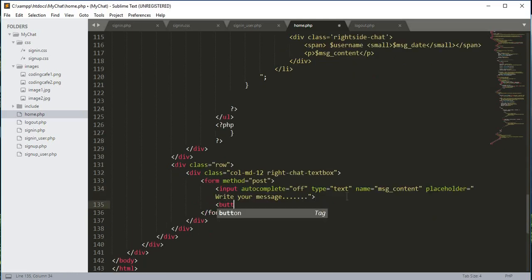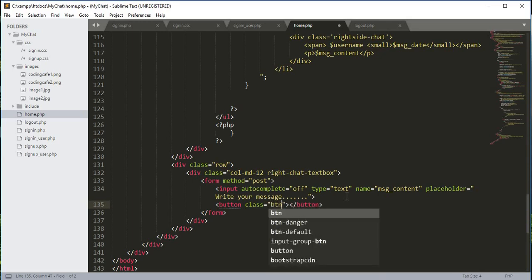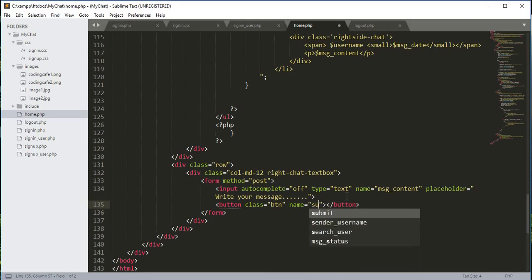And now what we will do is to create a button. The button class will be btn, its name will be submit, class will be btn, and then we will add an i tag for the icon.